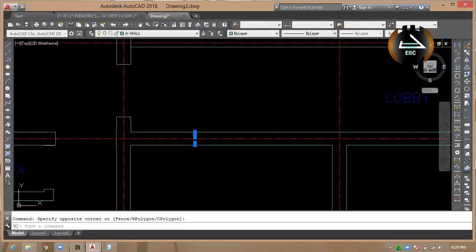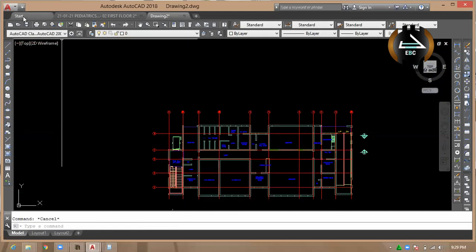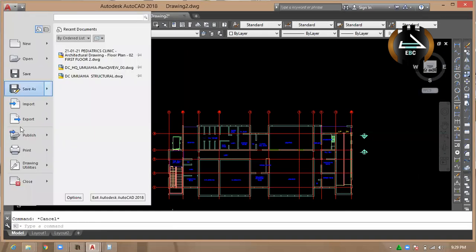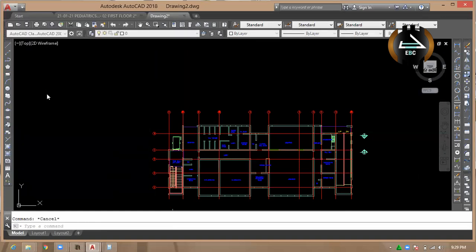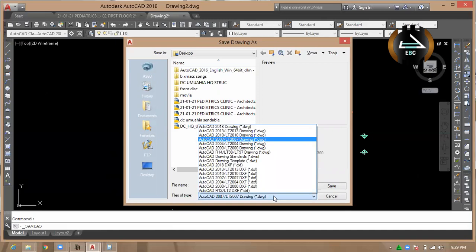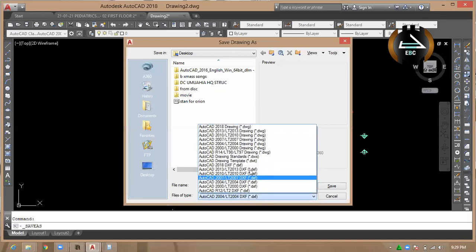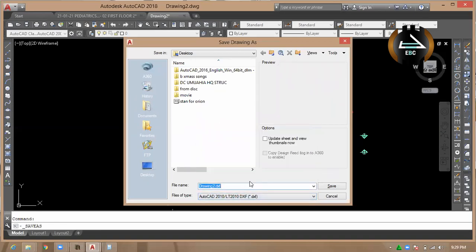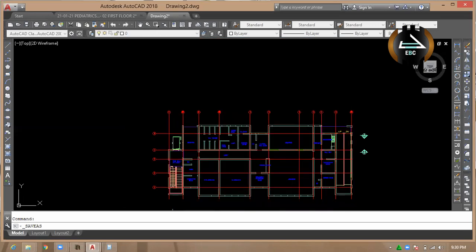After arranging your drawings, the next thing is you go to Save As. You click on A and go to Save As. This dialog box comes up. Then you click here and select any of the DXF versions, 2013, 2010, 2007, whatever. Let's say I want to use 2007 DXF and call it masterclass 2. So I'll save.